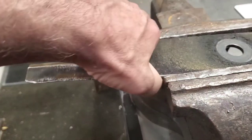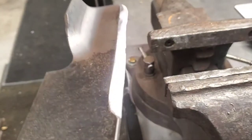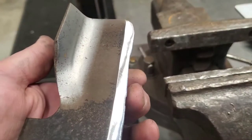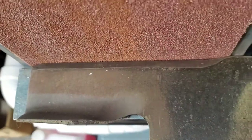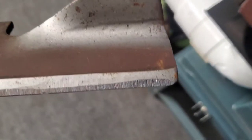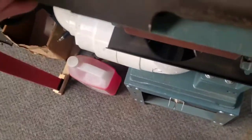So there you go. That's about how easy it is. And you can see it's got nicks in it. A lot of times what I'll do is I'll grind this flat. So what I did with this one is I put it on here and I got it flat all the way across. Now, you say, why don't you try sharpening it on this? Well, this is why. Because that's all I got. I did try sharpening it on this. And you can't see the angle you're holding it at.